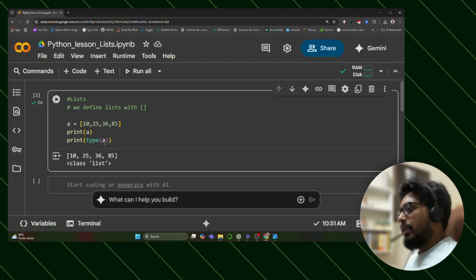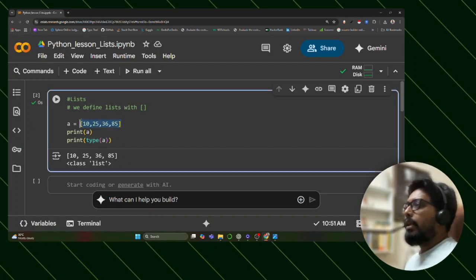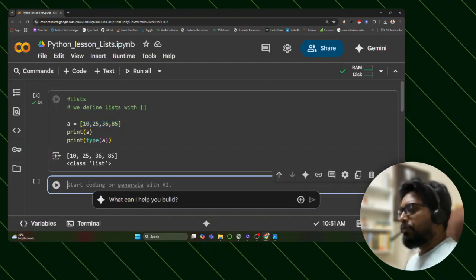If it is an integer, it is defined as int. If it was a floating point number, it would have defined itself as a float, right? The same way, this particular item that you see over here that is containing multiple items, 10, 25, 36, basically integers, it is called a list.